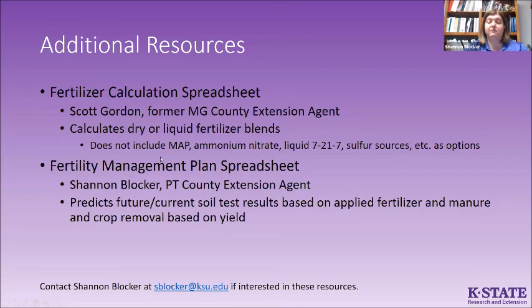The trick to it, unfortunately, because it's from Southeast Kansas, they have essentially no MAP available. So you can't use MAP for this spreadsheet. Ammonium nitrate isn't available on it either because Timothy McVeigh, isn't that the right name, did bomb Oklahoma City with ammonium nitrate. So a lot of suppliers cannot get that product.